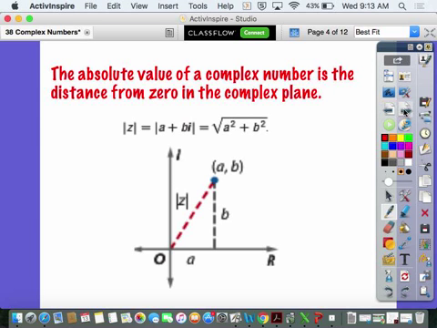So yes, no matter the distance between 2 points, one of them being 0 and the other one being the point you're looking for, that is Pythagorean theorem. Everything forms a right triangle, okay? So whenever you see something like this, where it's the absolute value of z, z is a complex number. So when you see z equals, we're dealing with a complex number, okay?